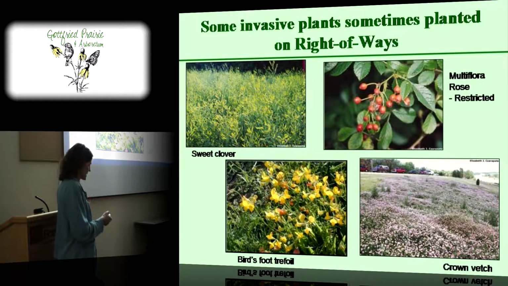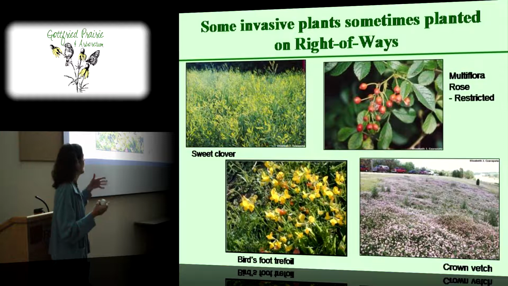And crown vetch is an interesting one in particular. This time of year, it hasn't started greening up yet. It's really late to leaf out. And so if we had heavy spring rains, like we usually do, then you can get a lot of erosion under crown vetch because there's no vegetation early in the spring to hold that back, as opposed to if you had a nice grassland in there, it would hold the soil in better.